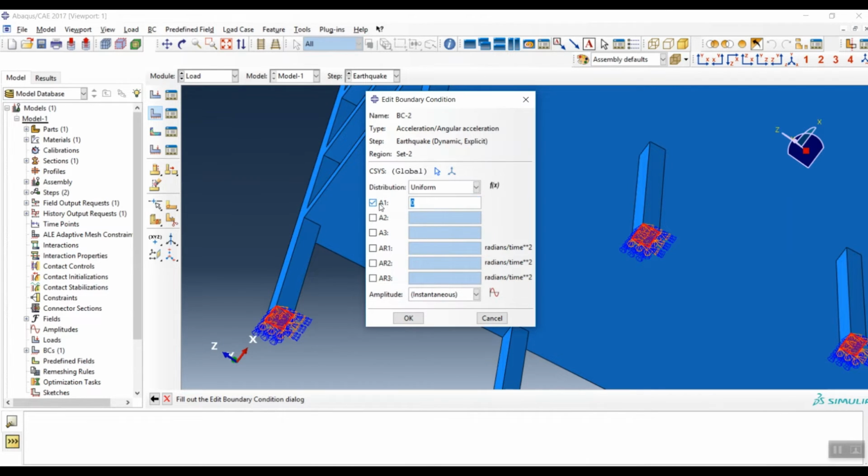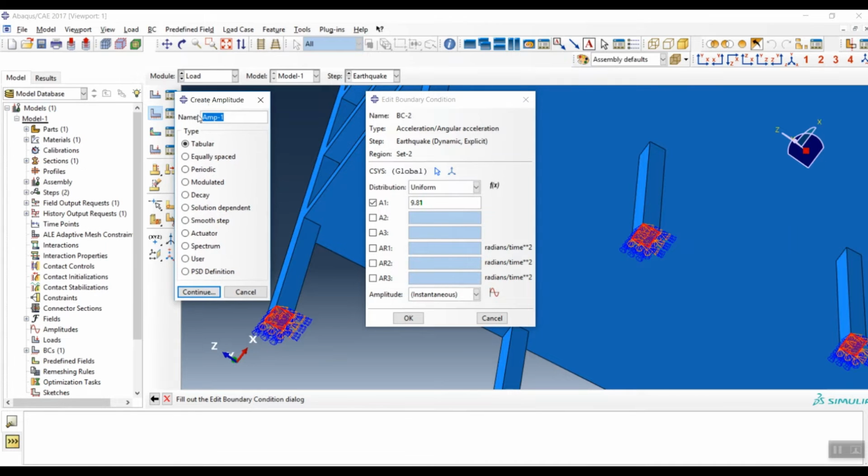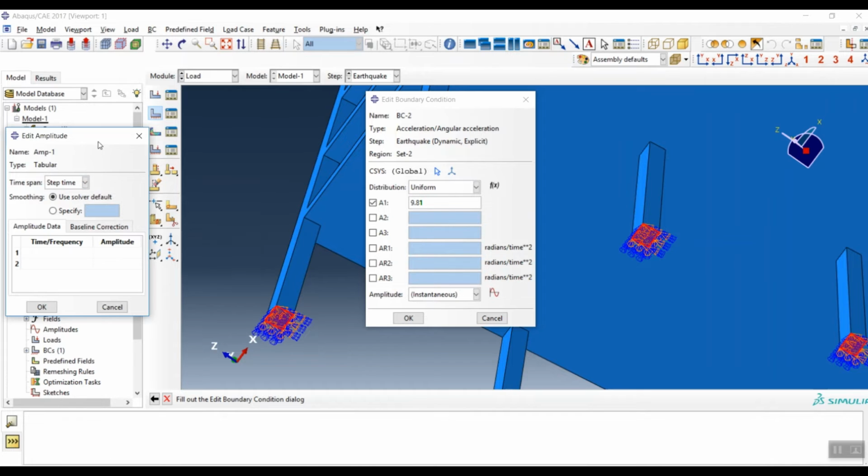Then we turn it on and apply 9.81 as the Earth's gravity. And also here we have to click here, choose the tabular, and click on continue.